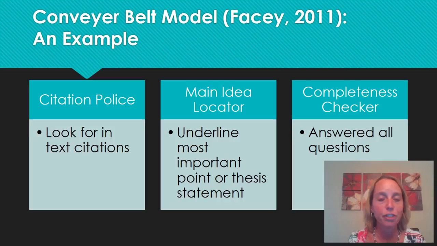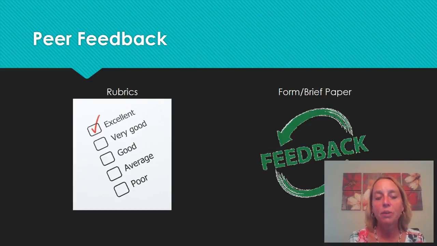So that's a great strategy of making peer feedback a much more effective process than just saying, here, give some feedback to your peer. What do you think they can do to improve their paper? Because that's overwhelming and students don't know what to do with that. So another strategy you can use is asking students to either create a rubric or use a rubric that you've given to provide feedback. So let's say you're using a rubric for an assignment. You can have peers use that same rubric to provide some concrete feedback to their classmates as well.